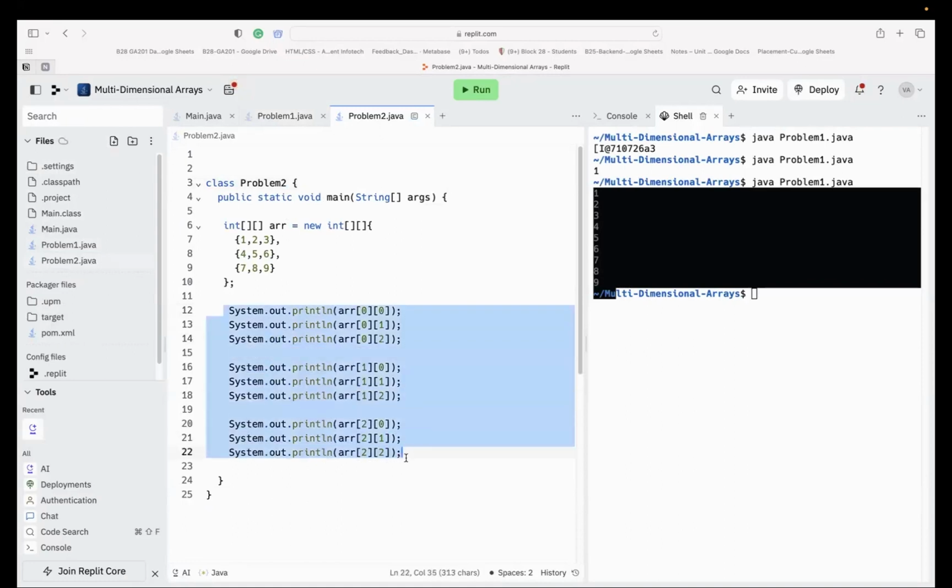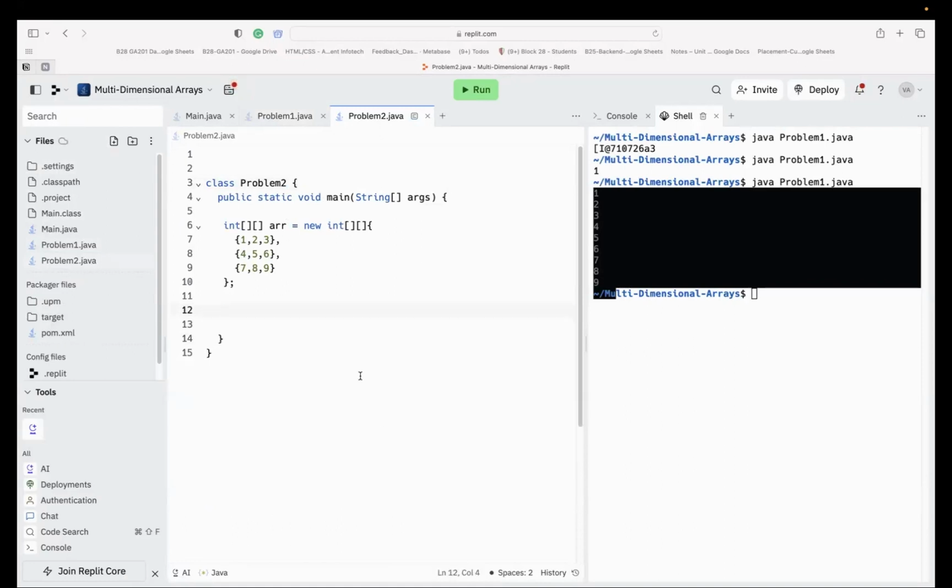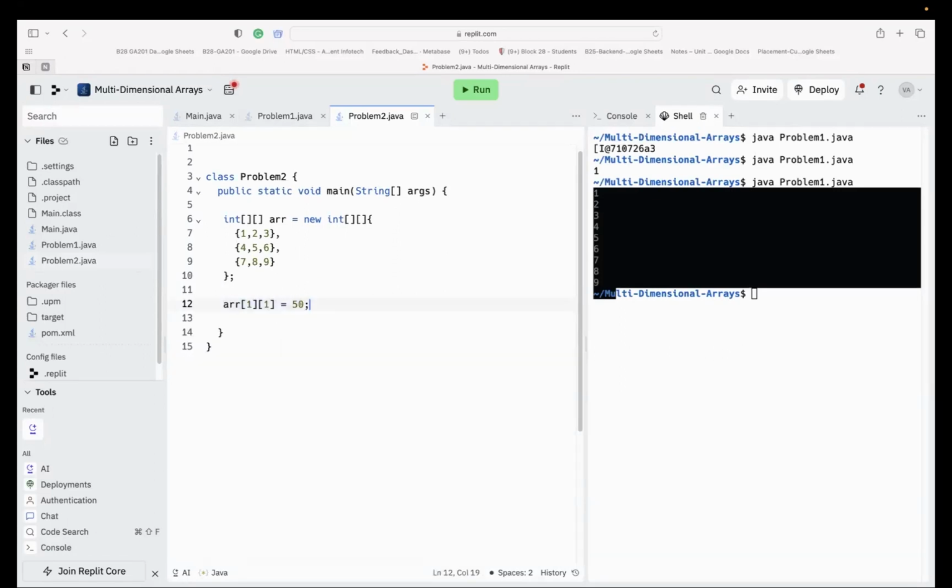First of all, if I want to update any value, I can directly write whatever the position. This position is 1 1. If I want to change this value to 50, then automatically it will get updated. The same thing we used to do in arrays. The only difference here is that I'm doing the indexing in a 2D way.